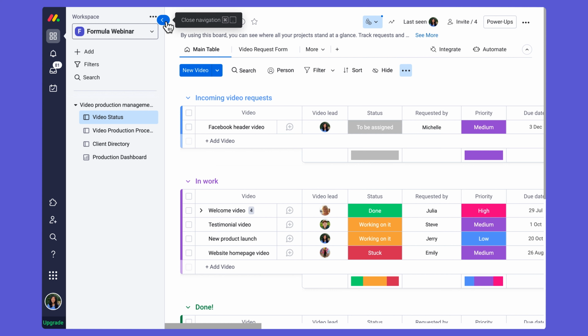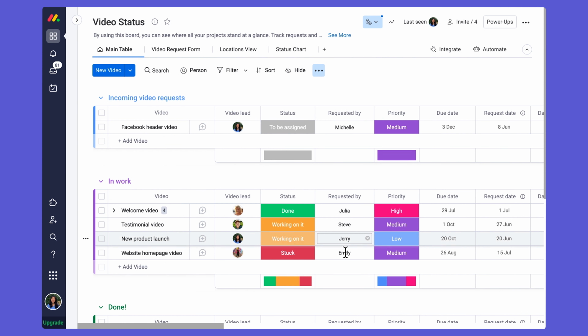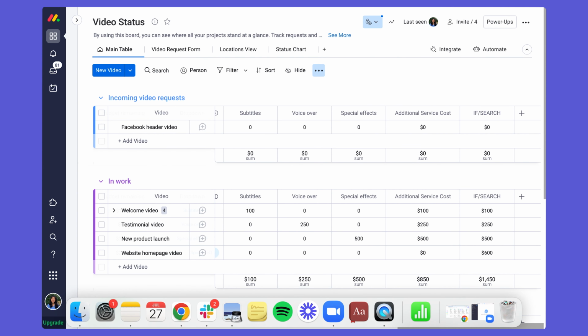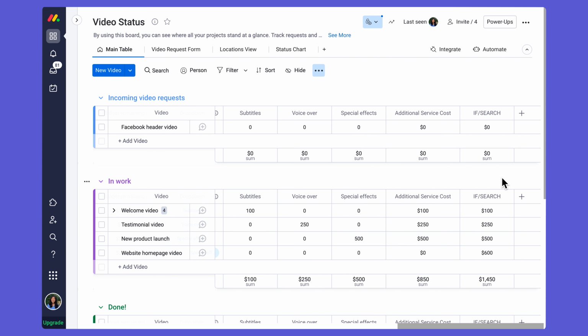What I'm going to do now is close my workspace panel right here just so we can see my board a little bit more clearly and bring in some other columns that had been obscured. And what I want to do now is scroll all the way to the right hand side. You will see that when you download this template, you won't have as many columns. I've gone ahead and customized it a bit for today's session just to show you different ways in which we can approach the formula column and build different equations.